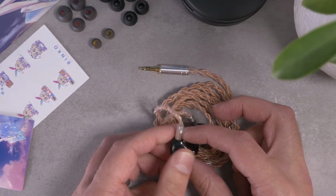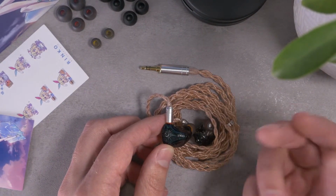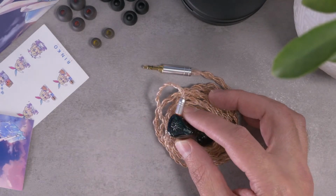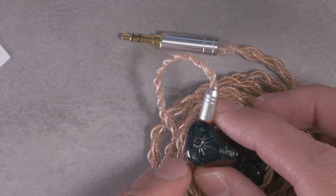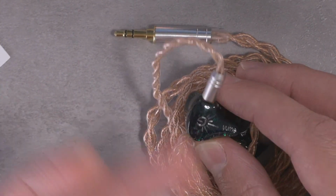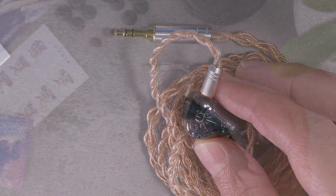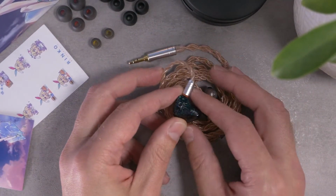What that effect is, is that the tonality of vocals and stuff just comes across very natural here on the Yume. I think the treble doesn't have any goofy dips and dives. It just generally sounds pretty good. It's not overly aggressive, not overly forward, but cymbals still have a decent amount of detail, and they sound like cymbals, which frankly is important.